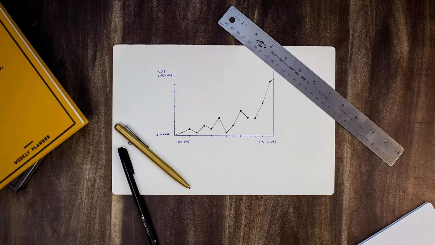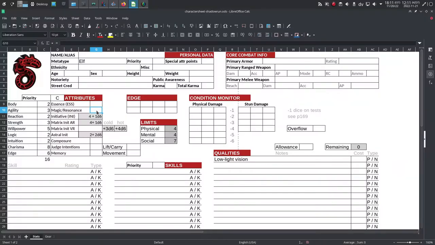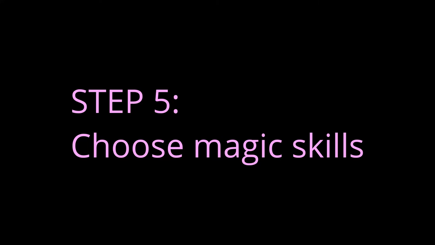You just have access to everything. As a magician, you are granted a magic rating of 6. Write that in your magic resonance score on your character sheet. The maximum is 6. Choose your magic skills.